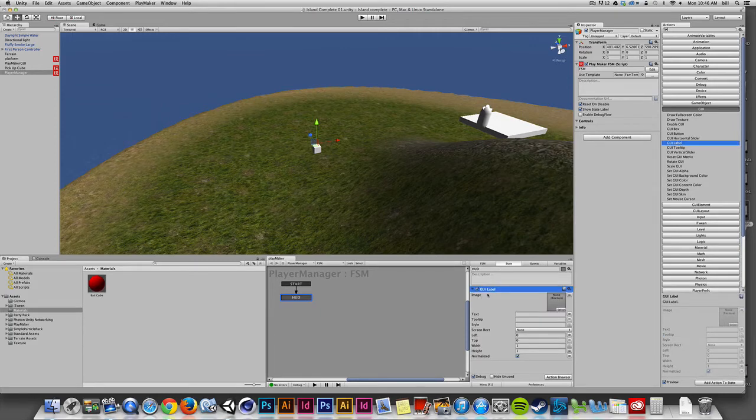Now in the GUI label, we know that we want to print for the text field. We don't want to hardwire anything in here. We want to print a variable. So we click on this little toggle button here, and that gives us the ability to set our variable. Now this text requires a string. I can see there in the required parameter for that field, it requires a string.